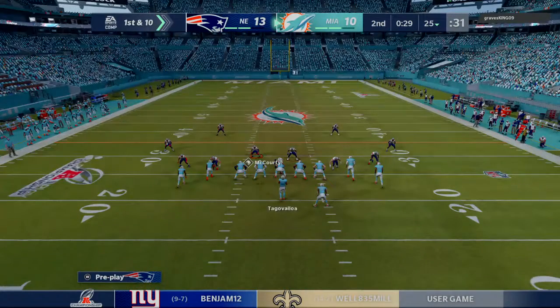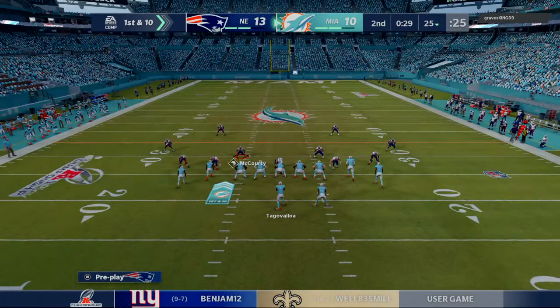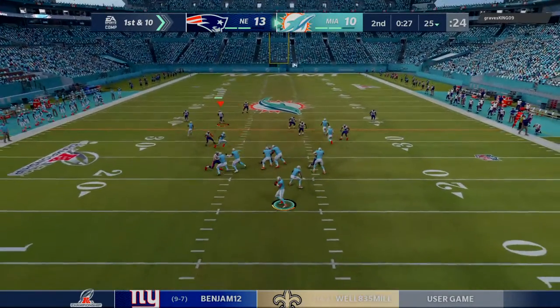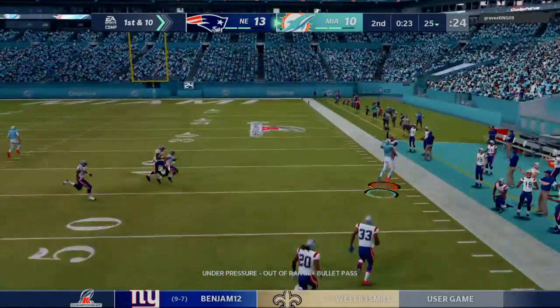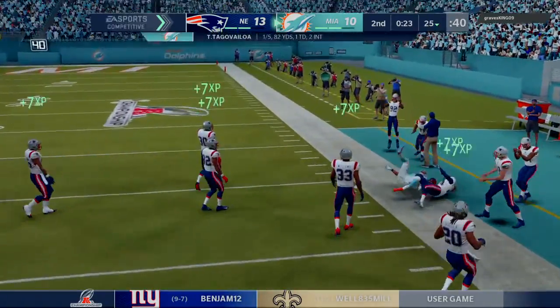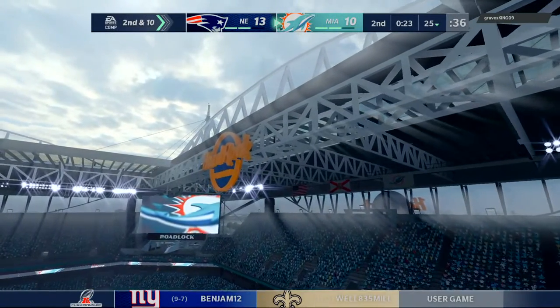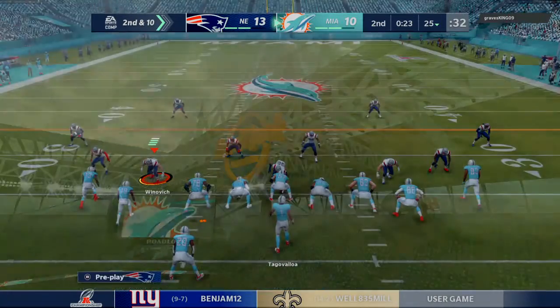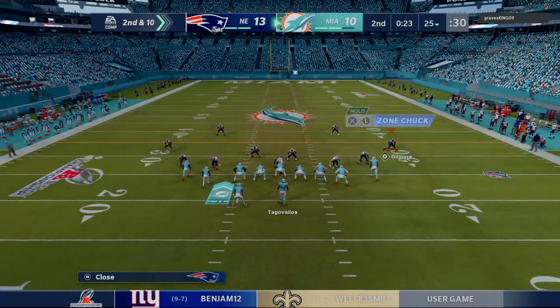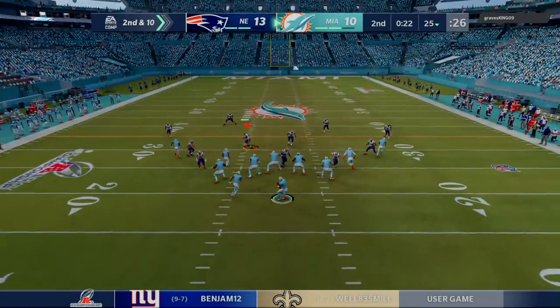The Dolphins at the line, ready for their next drive. And with time quickly fading here in the second quarter, not sure how aggressively, offensively they want to play this. I think we'll find out just how much they trust their guys in this situation if they decide to take a shot. And he overshot him there. It's out of bounds, incomplete. Thus far, they have been able to move the line of scrimmage very well in the running game. Almost felt like they said in the huddle, can you guys pass protect? Let's take a big shot downfield. Didn't get it on that one, but they may come back to it again.